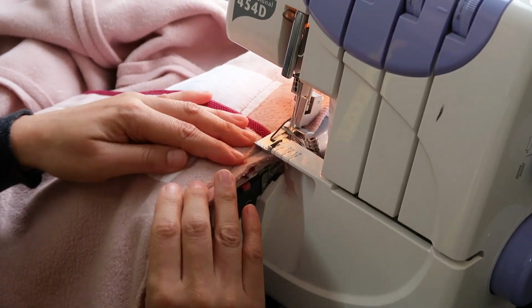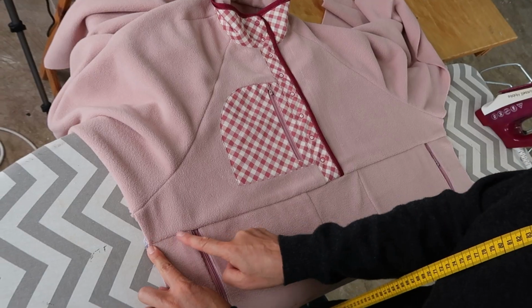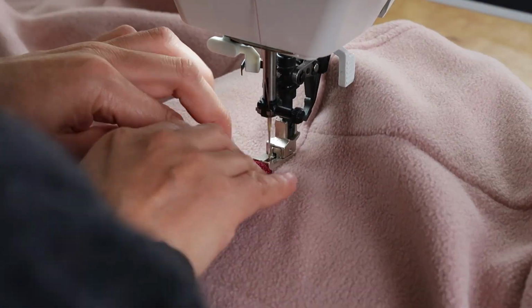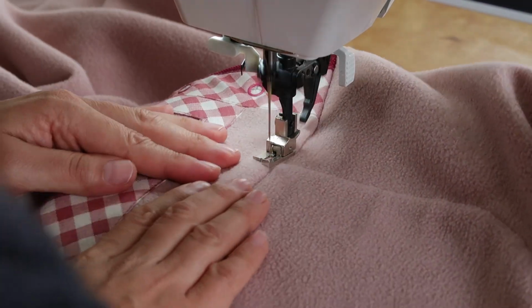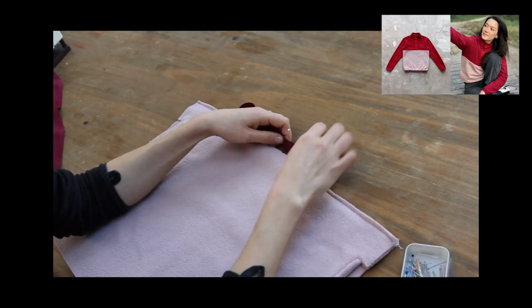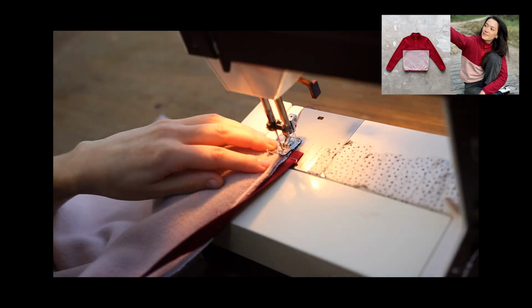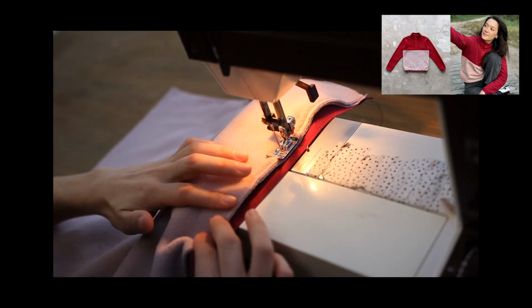Use the overlocker. And let's stop stitch. If you want to add fold-over elastic tape at the cuffs and waist, it's way easier to do it now as the sides are open. So the first thing you do is you check if the sleeves and the bodice are at the length that you like. You trim if you don't like, and then you put the elastic around yourself to get your ideal elastic length, and don't forget the seam allowance before cutting.